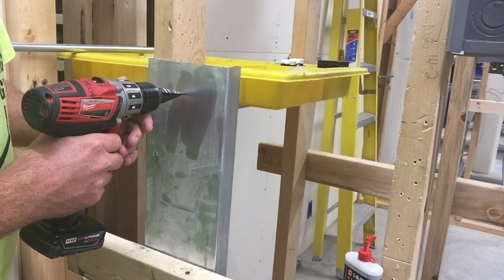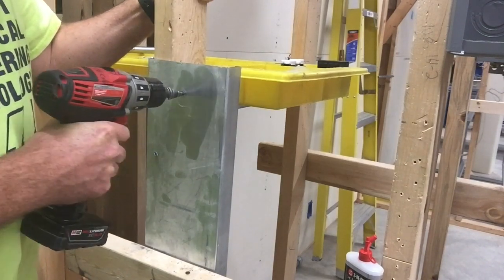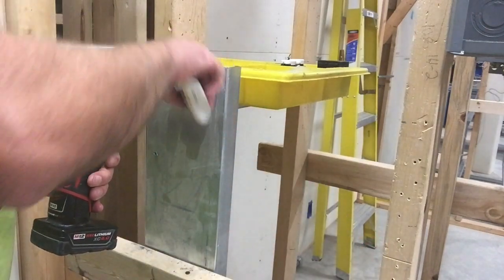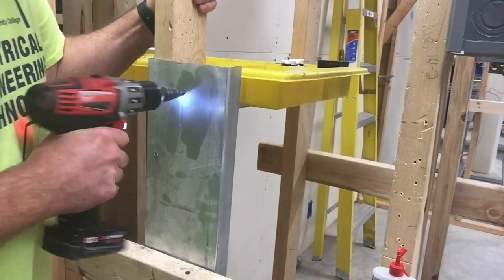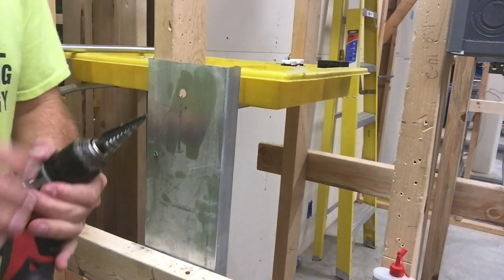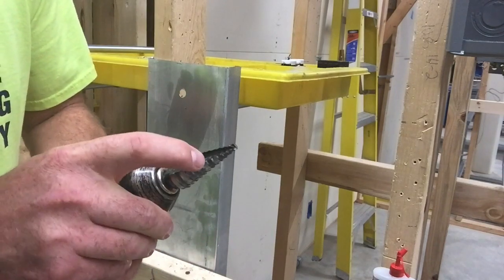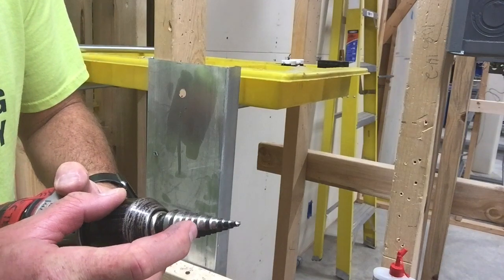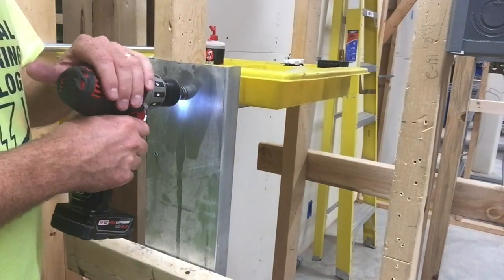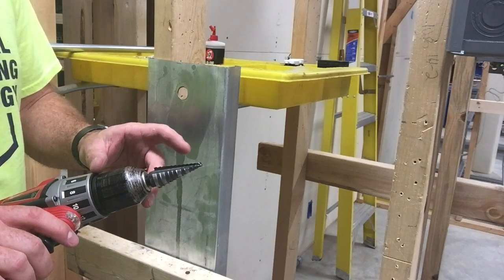Now we come in here and begin to drill. You can see I've already gone through one step — if I only needed a hole that size, that would be fine. You can always add a little more oil to help keep the temperature down and save the life of the bit. For this one I've gone to a half inch hole. There are different colors for the different common sizes — three-eighths is lighter, half inch is lighter, and so on. I can keep going as large as I need to. This step-up bit is very convenient because there are so many different sizes you can get to.